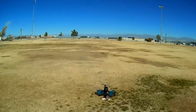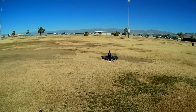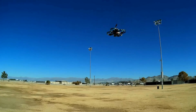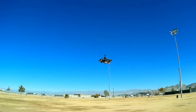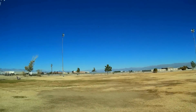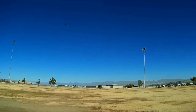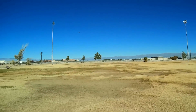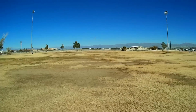A lot of punch. See what I mean about having 2S batteries and not flying indoors, because you can impact the ceiling very easily with a 2S battery. But let's see how this flies. Wow. A lot of oomph. A lot of oomph. Now the controls. Let's talk about these controls.